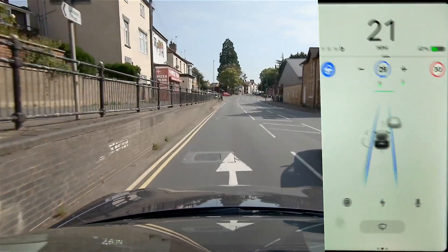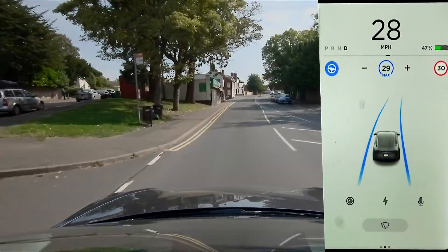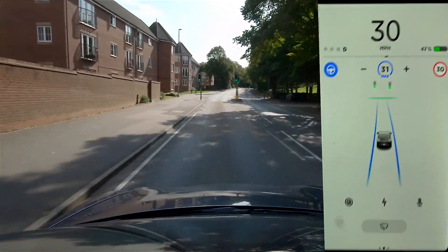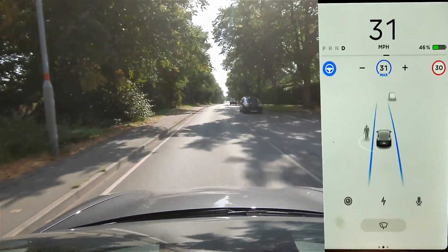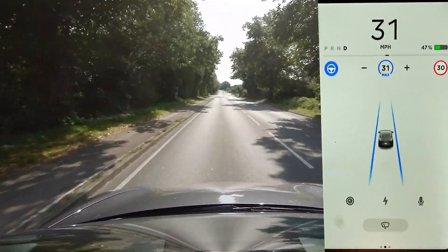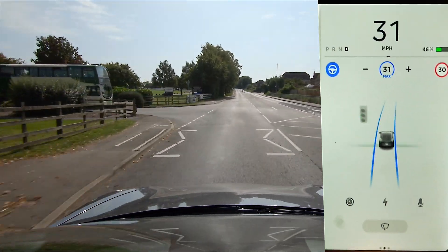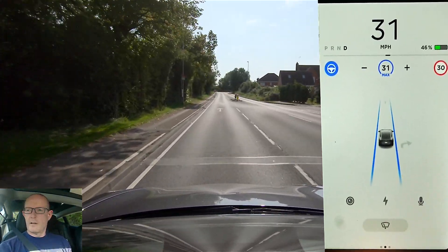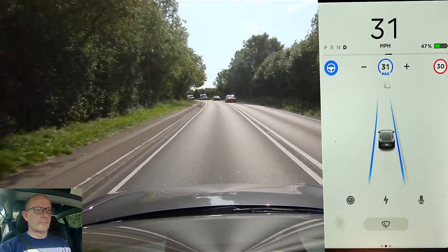Stopping for traffic lights in 400 feet — we're okay, so I've just confirmed to go through that. Stopping for traffic — just confirm that's okay. There's another set up here. Stopping for traffic control in 600 feet, so we'll confirm that as well. Hopefully you're seeing this come up on the visualizations — you'll notice there's a green line across the road. If you've confirmed it's okay to go through it'll show in green; if it's going to stop it'll show in red.